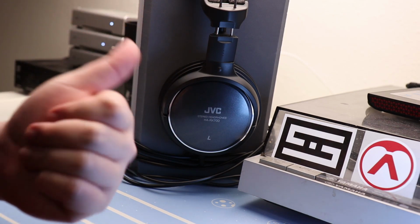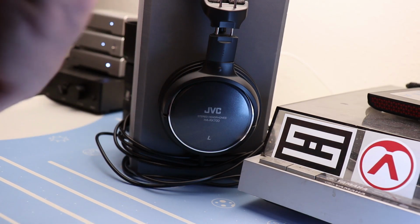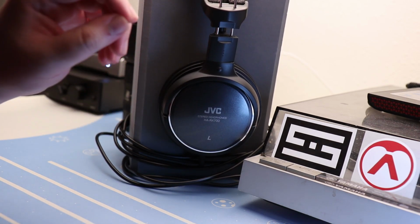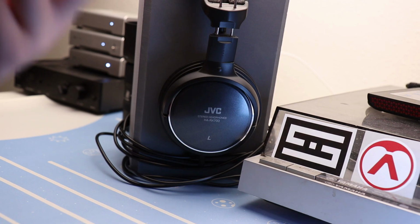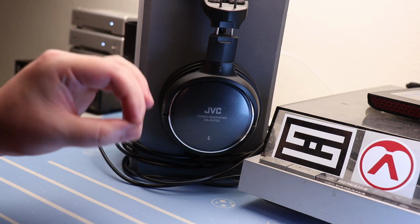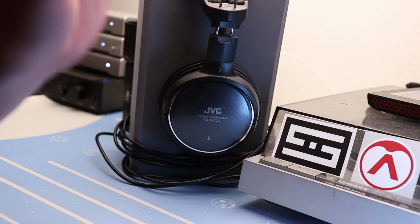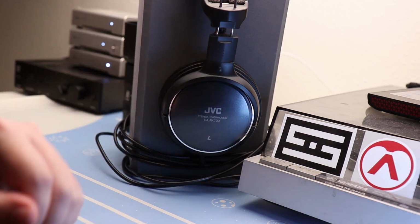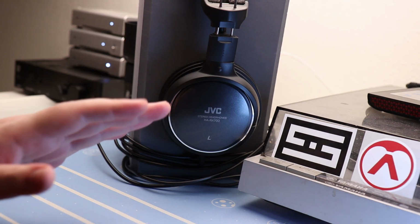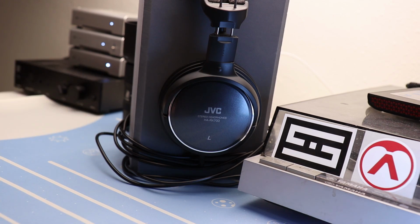If they fit the way that you want to use your headphones, they will be a fantastic way to get started in higher quality listening, I guess. Now, that comes with the caveat that this is tuned to my specific preference. If you prefer brighter headphones, or if you want more of a V curve, if you want overwhelming bass, or if you want a detail monster, these are not the headphone for you. This is more what my personal preference is for sound. I'm not putting these on a measuring device to show you how they measure. On my ears, on my head, with my own hearing, these sound fantastic for the price, and I could not recommend these enough. But that about wraps it up.